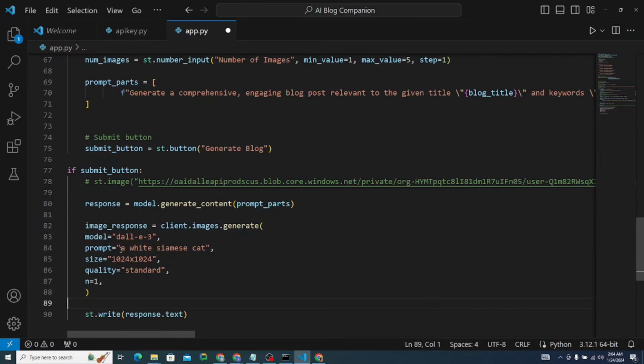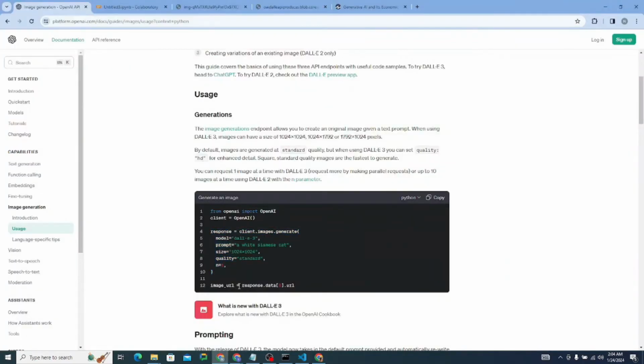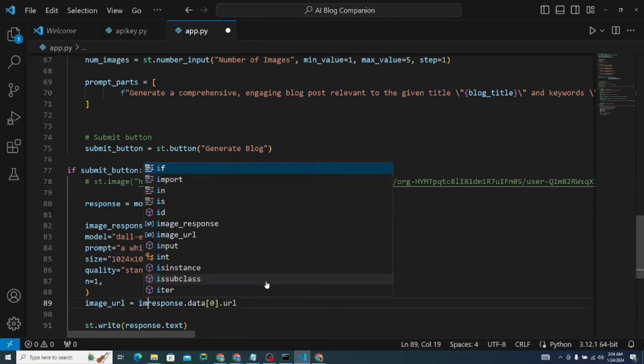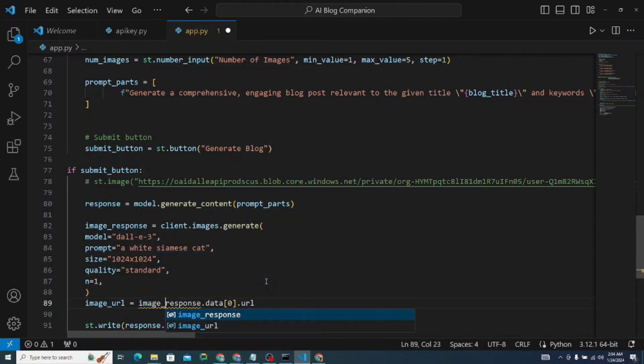That's fine. So for now, it says a white Siamese cat. We will see how it looks on the screen. Then we can simply copy this line of code and paste it right here: image underscore URL equals image underscore response dot data, and from the first part of data we are grabbing the URL.